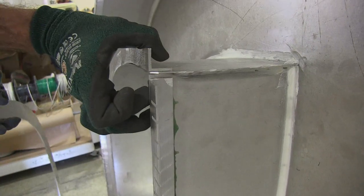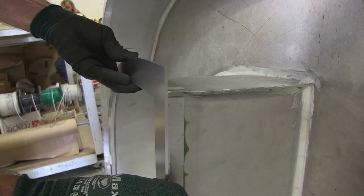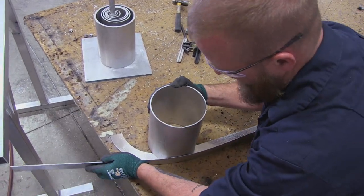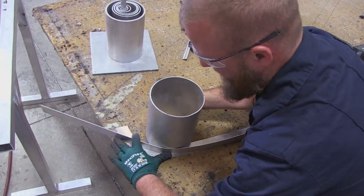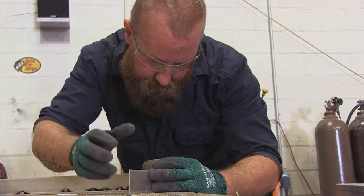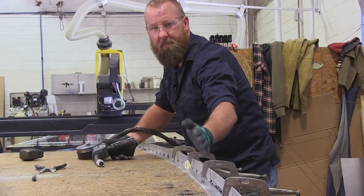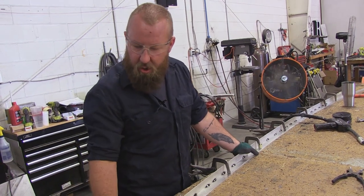The screws go through this piece of metal, drilled and tapped, so it virtually never comes off. The retainer holds the face onto the actual cabinet — it's ultimately what you see when you're looking at the front of the sign. Without the retainer the face won't stay in; it'll just be an empty can. I pre-bend it so it's not fighting me in the curve. It's all by eye and feel. The issue isn't the curve — it's the distortion you can get from welding, because the heat will pull the whole thing in. Welding shrinks the metal on the side of the weld, so you've got to work in sections and let it cool down.